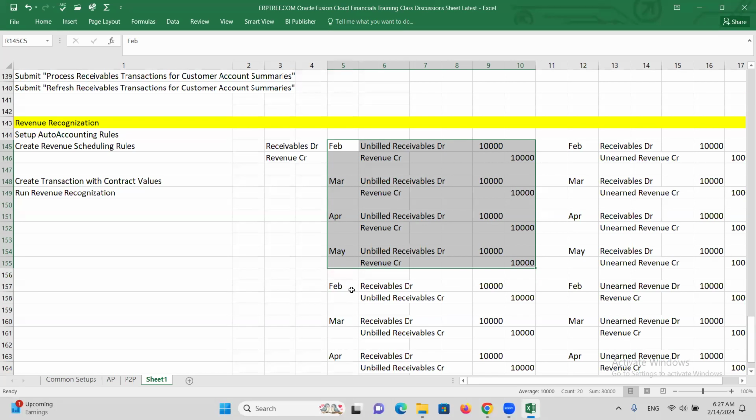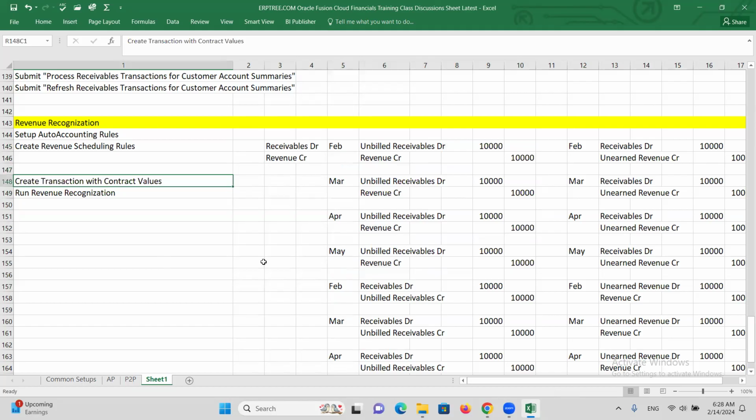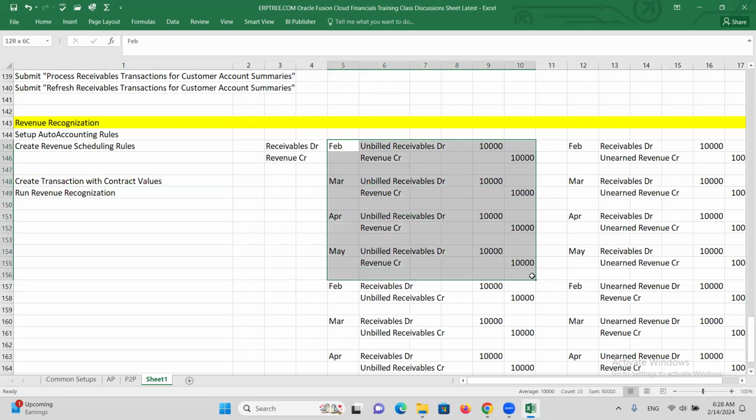When you do the billing, what would be the accounting entry? Receivable should be debit, right? The first four entries we are doing before that period, and the next four entries will happen as and when that period comes. Because it is a four months contract, when you create the contract transaction, all of it is created at a time. So in the subsequent periods these will be reversed and will hit the right account. The below four will happen as and when that month comes.